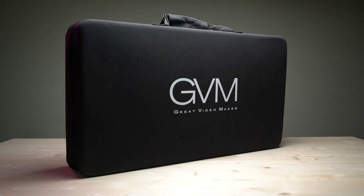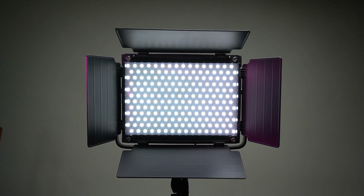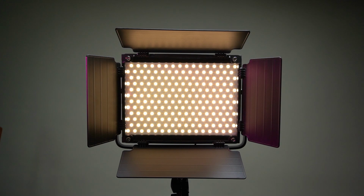So before we look at adding a second light, let's just take a quick look at some of these panel lights and their features, and then we'll get right into the meat of it. In addition to selling these lights individually, you can get these in a 2-light kit or a 3-light kit with power cords and light stands, as well as the case. These lights come with multiple chips in them for white, going from 5600K down to 3200K.